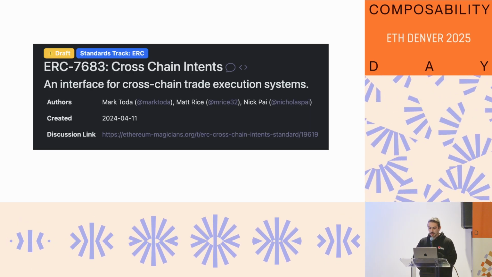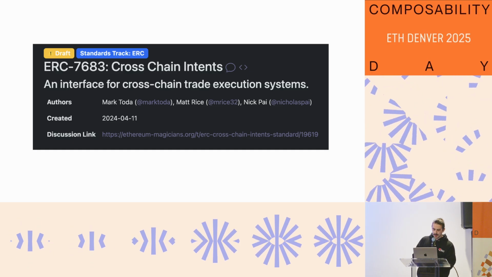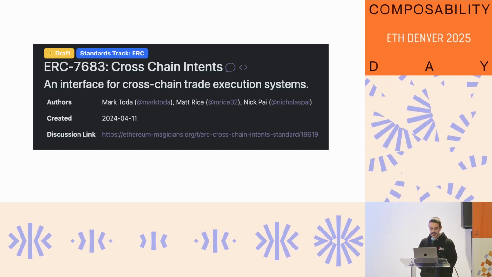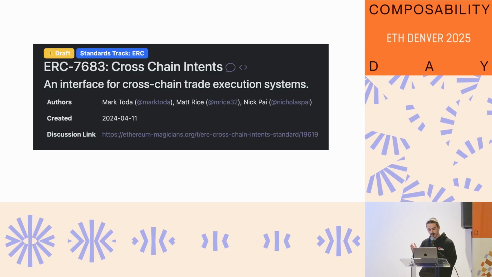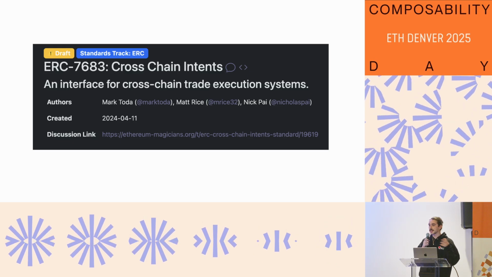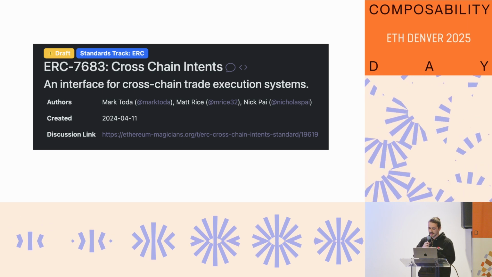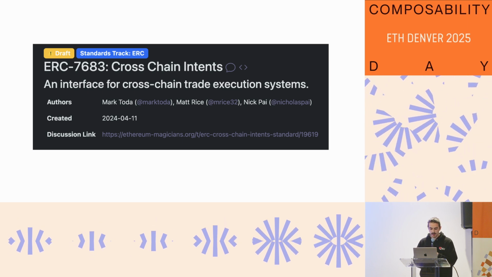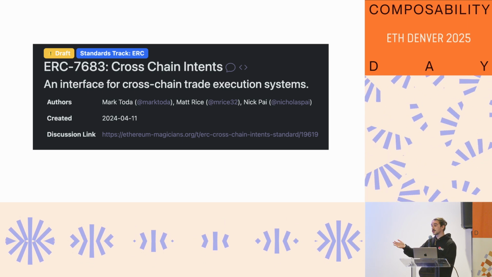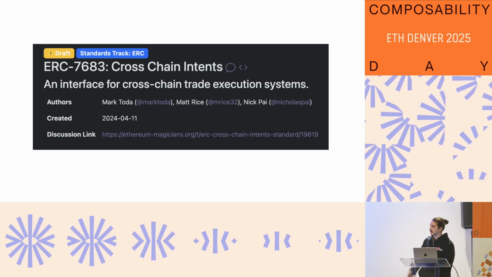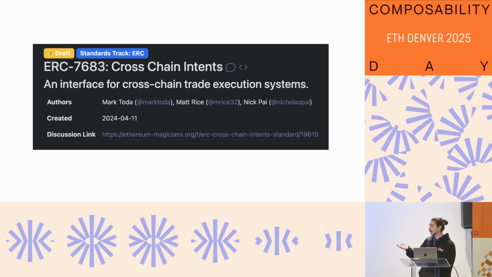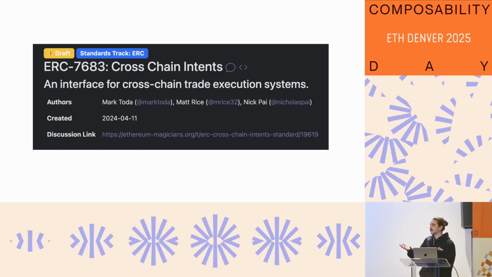The next one, another thing. There is this ERC that Across is pushing with Uniswap to standardize cross-chain intents. My understanding is that it's an effort to standardize what Across is doing. We were asked to support this publicly as L2Beat. We decided not to because it doesn't really discuss security.